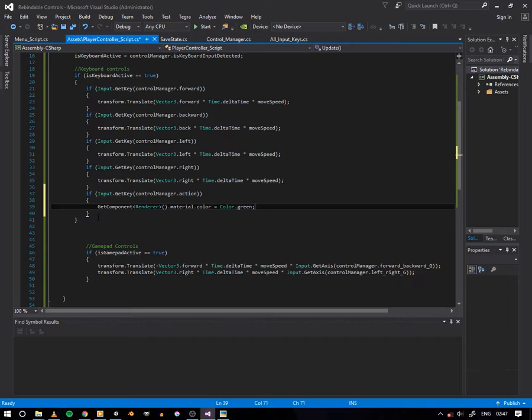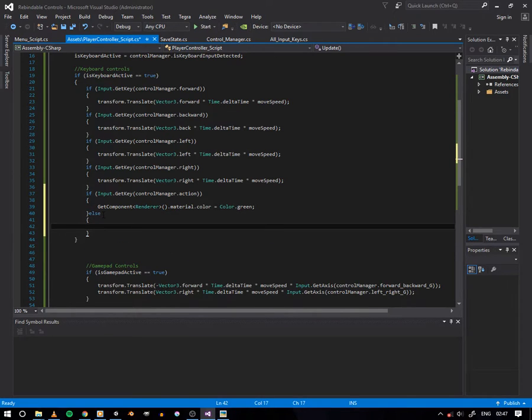So this will change the color to green when we are holding down the action key.